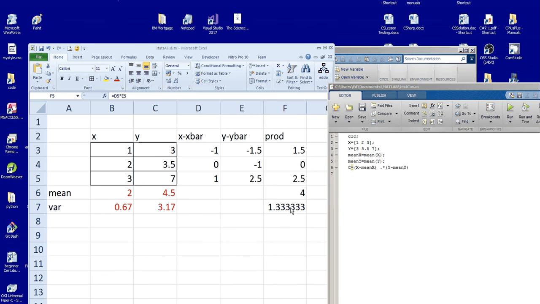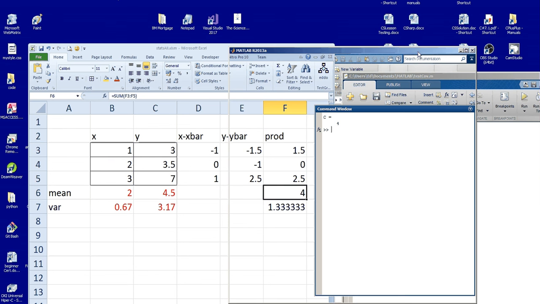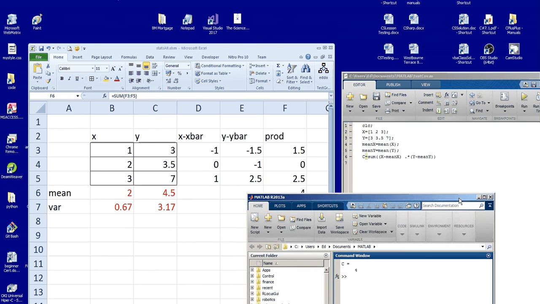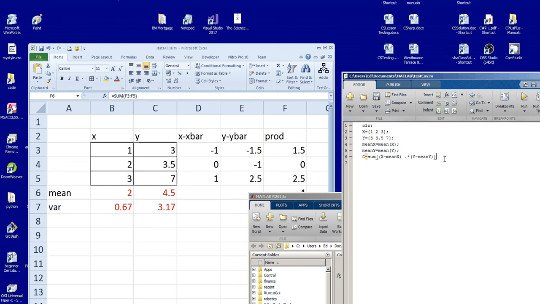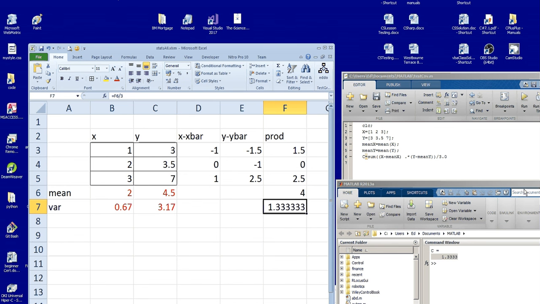Now we need to finally multiply. So remember we needed to add up the numbers, so I'll do that by using the sum formula, and I'll press the end key to take me to the end, and that should give me the sum. I could run that to check that value, which is the sum of all those, which is 4. Now, we finally need to divide the whole lot by the total number of pairs, which we know is 3.0. And let's see what happens when we run that. We get a value of 1.33, which indeed is the same answer that we got for the variance using Excel.